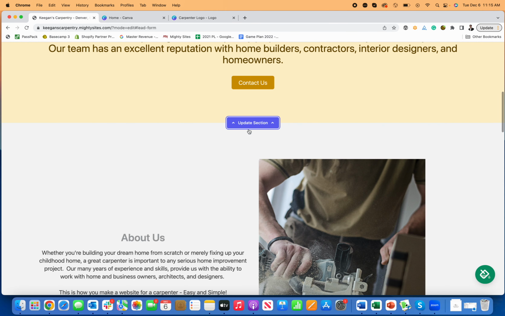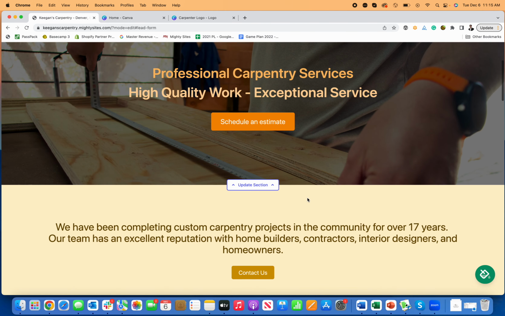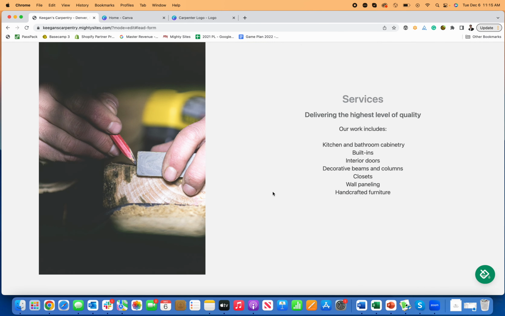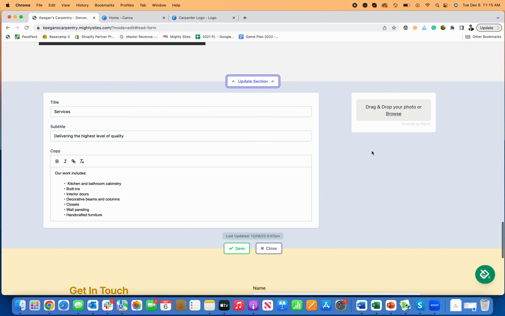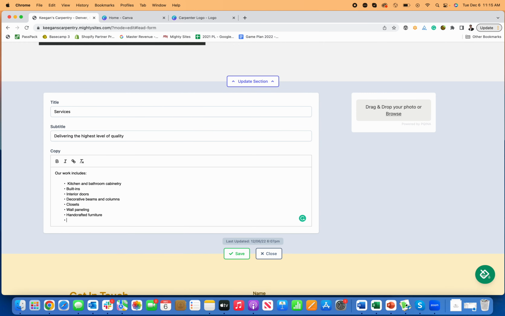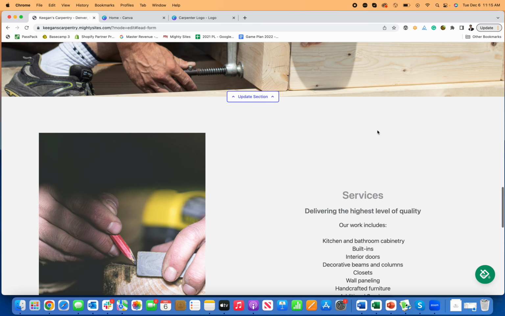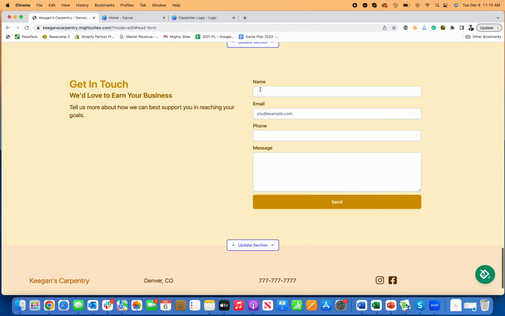So there's text written for you, there are images licensed for you to use, but you can also quickly and easily just change any of this out to your liking. If you offer services that aren't listed here, you can just simply add an additional service and then save whatever that service is. You can add it there and it'll be added to the bullet points too for the services. Best part of this comes with a built-in lead generation form.